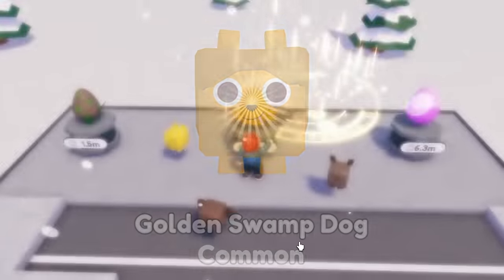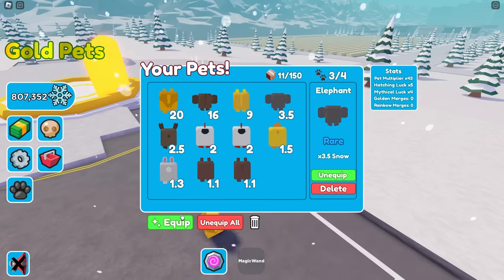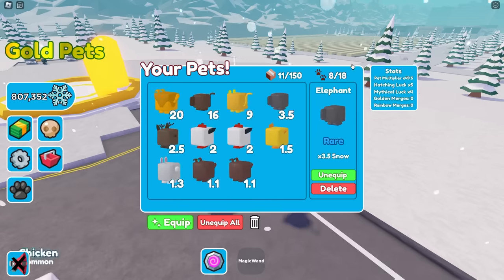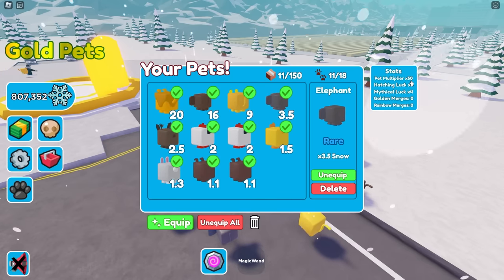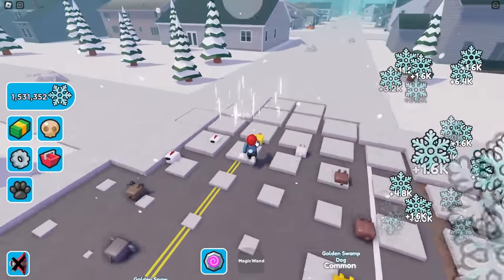Golden Swamp Dog. Well, that does have a multiplier of 20 at least, so that's going to replace a multiplier of 2.5, so the numbers go up. I've also realized that I could buy more pet slot equips, so now we can hold up to 18. So we don't have to replace them anymore. They're all just going to stack up, so we have a pet multiplier of 50. I'm going to have a whole army of multiplying pets around me. In fact, we already have one.